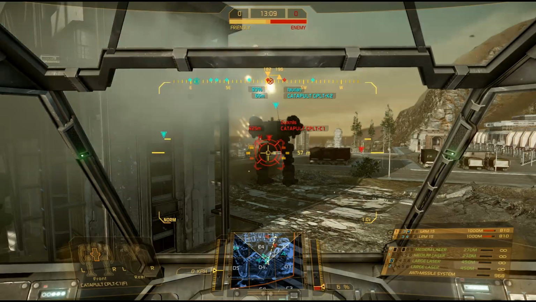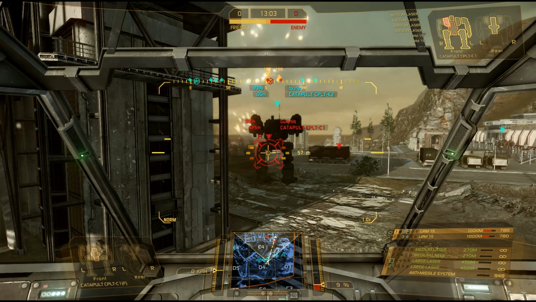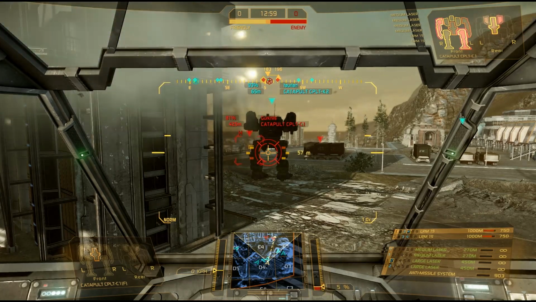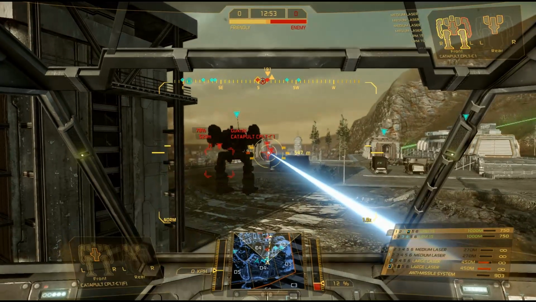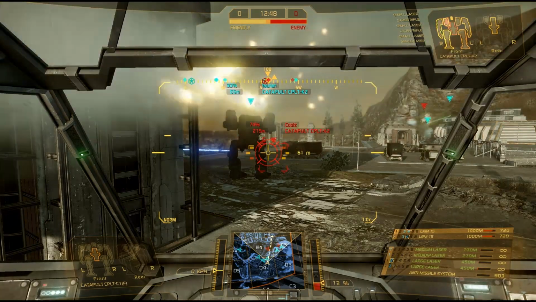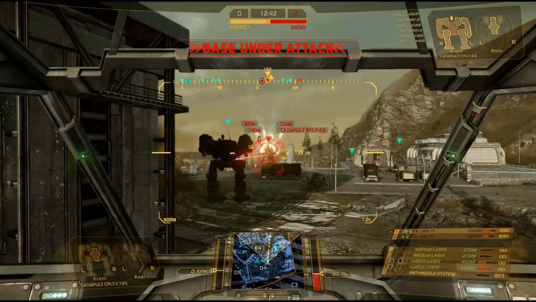The Cataphract 3D is by far the most expensive Cataphract, with a purchase price of just under 10 million C-bills. It comes with an XL engine and is the only Cataphract that has jump jets. Don't underestimate the jump jets. It makes the Cataphract hard to hit, and if played correctly, it can be a very dangerous close-range build. Now you can also equip dual Gauss cannons onto this build, but I would suggest doing that on the 4X instead. The last variant is the 4X.